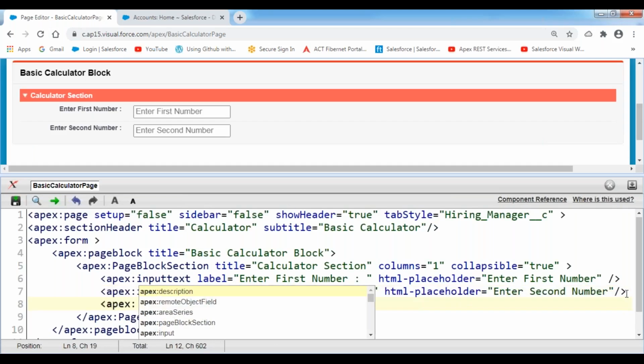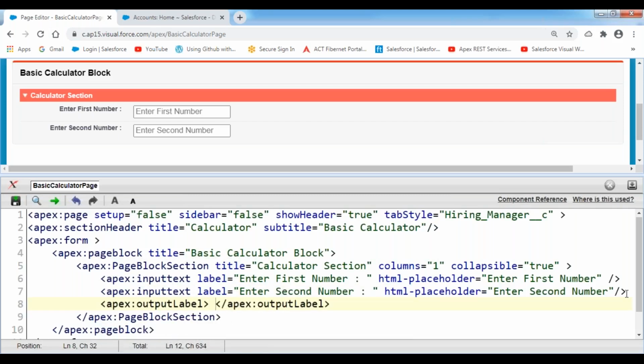To display the result, I don't want to use a text box. Why? Because if I'm using a text box, the user can edit that content, and I don't want to give the user that chance. So I'm using the output label, simply like a label. Now I'm indicating the operation result, which I want to show in bold format.